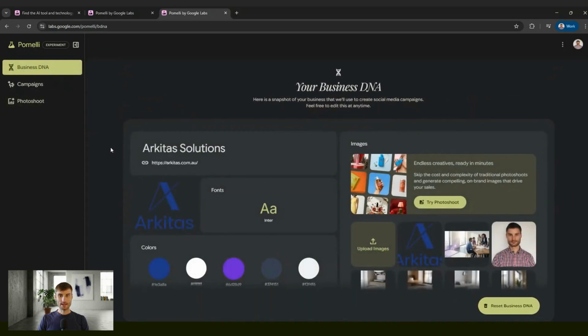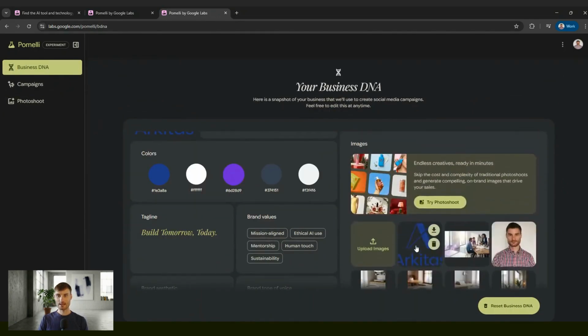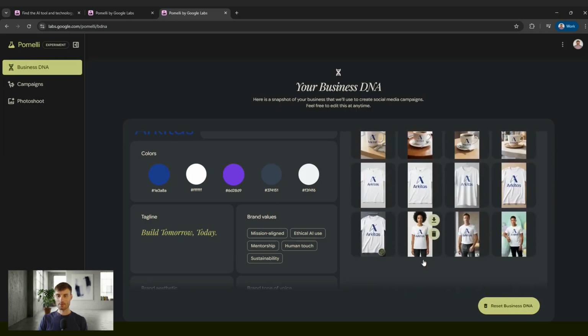Let's go back to Business DNA. So you can see here, it's saved all of those images that we've created. We've downloaded the campaign itself. And now we can use these campaigns across our various social media channels and also upload these images to our merchandise website so that we can start selling these items to people that might want a nice Architaz coffee cup or t-shirt. So this is just a quick demonstration to show you how you can use Pomelli to create really nice assets aligned with your brand and your values, and also create ideas for different campaigns and for different assets that you might not have even thought about.